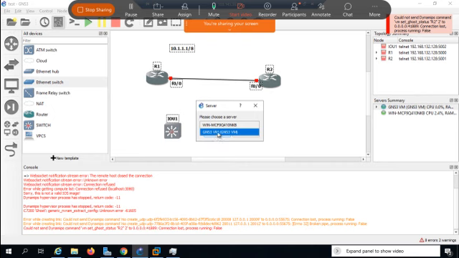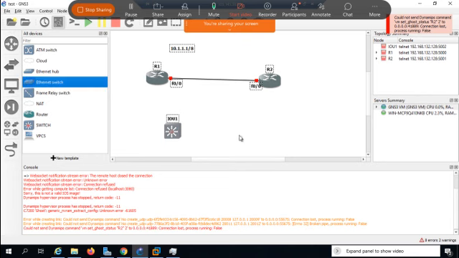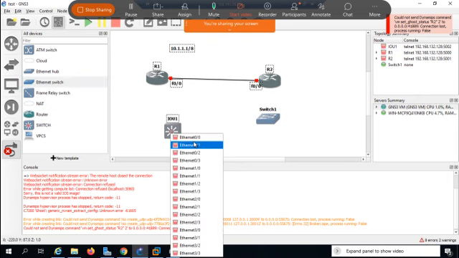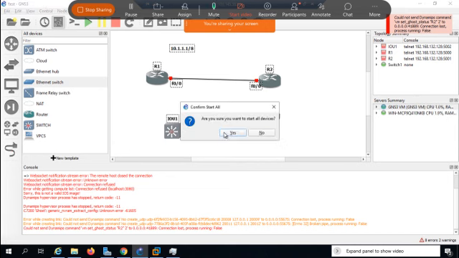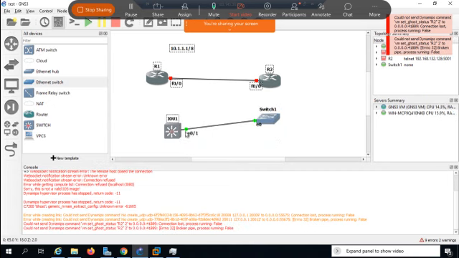The GNS3 VM option we also have, and the local machine also we have, right? So you can get the option regarding this inside this. So let me connect with this and let me show you whether my switch is working or not. Okay, so my switch is working properly.